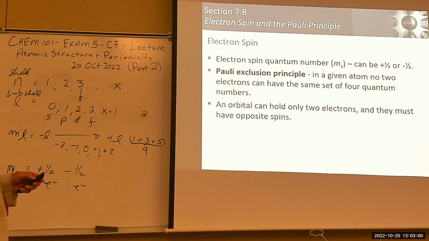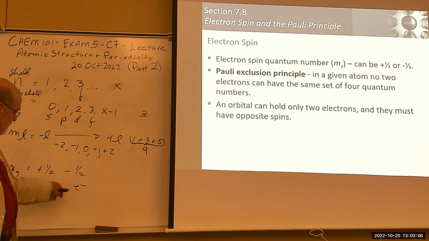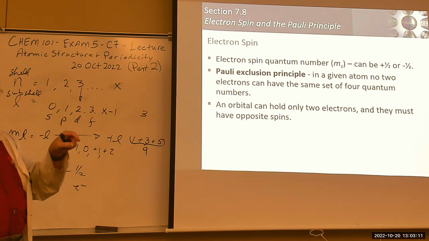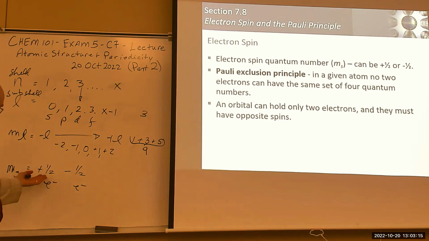Okay, electron spin. These are the electron spin quantum numbers, +1/2, -1/2. And they are these values because that's the way they go into the equation and give us the probabilities that we're looking for. I mean, this is not just accidental creations. That's what they have to be, either +1/2 or -1/2 to satisfy the equations.